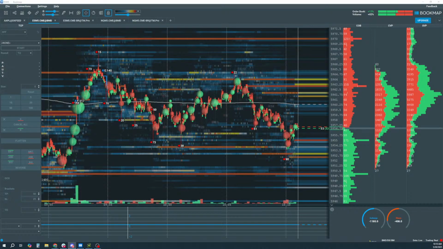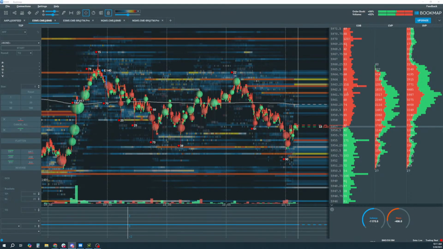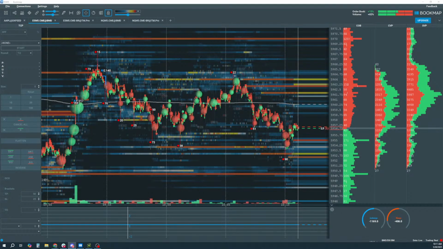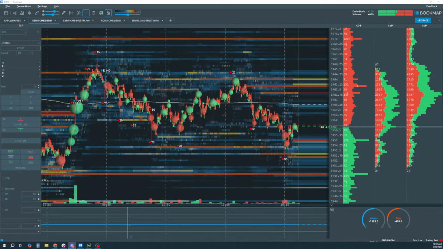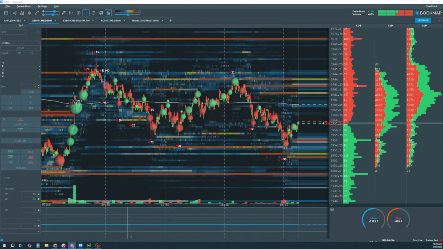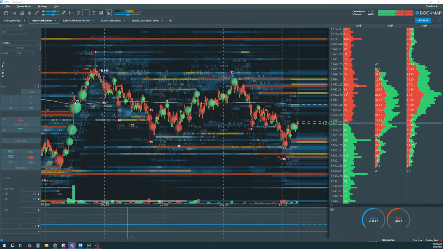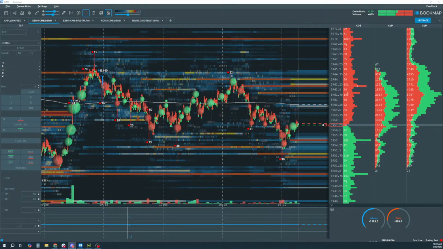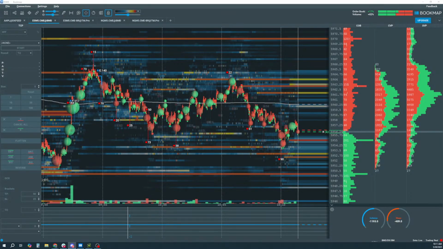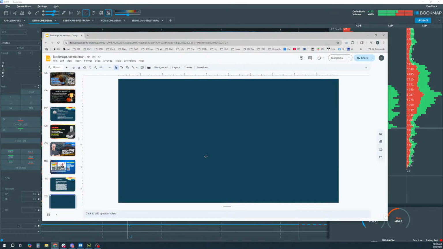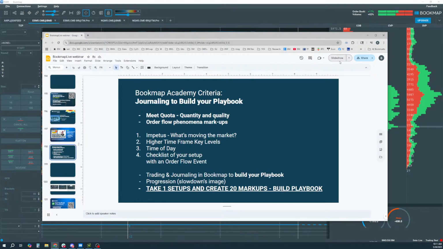Okay. I'd kind of chatted with Stephen yesterday, a longtime Bookmap Academy member, and we were talking about some of the setups and processes that come along with your trading strategies. And it brought up this subject of what we've been talking about in the Bookmap Academy a lot. Let me show you what I mean here. It's really this slide in particular right here.